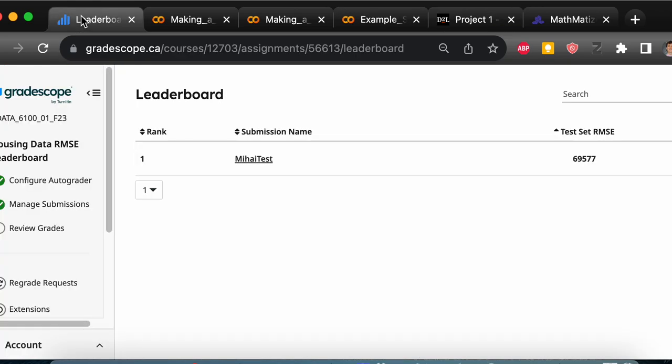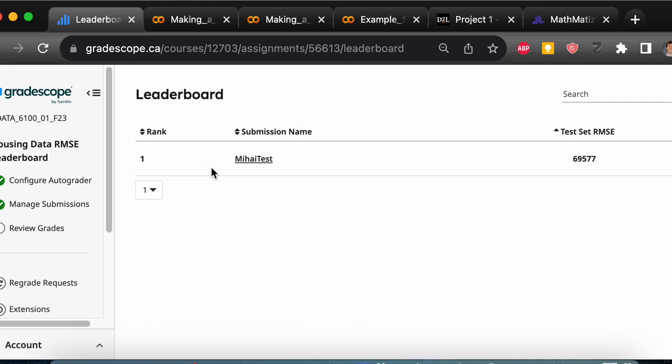And there is a leaderboard where you can submit what you think the prices are of those houses in housing data test, and it will calculate the root mean squared error based on what you submit. Okay? And then it's going to put everybody's here. You can put in a fake name if you want. I put in my name as Mihang Test because I was testing it. But you can put in anything you want. It's going to calculate the root mean squared error. My root mean squared error was $70,000. So I was off by typically $70,000 on predicting the houses.